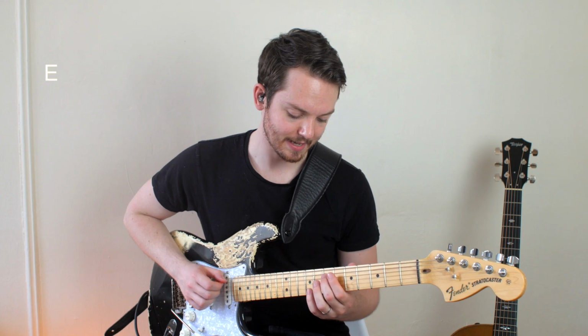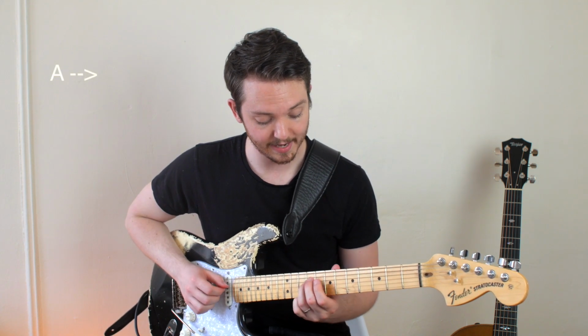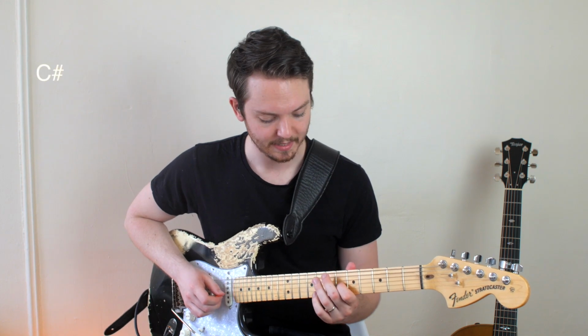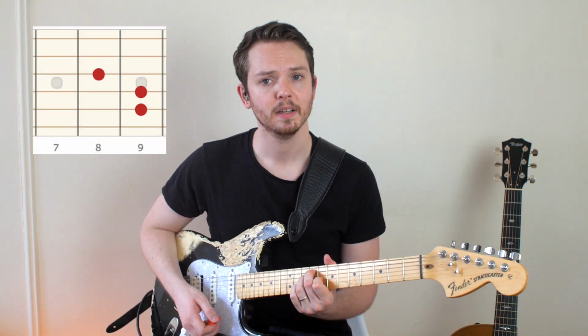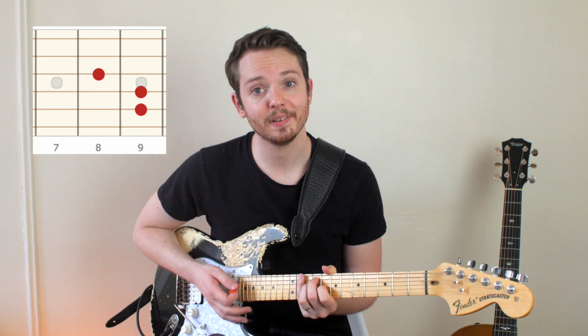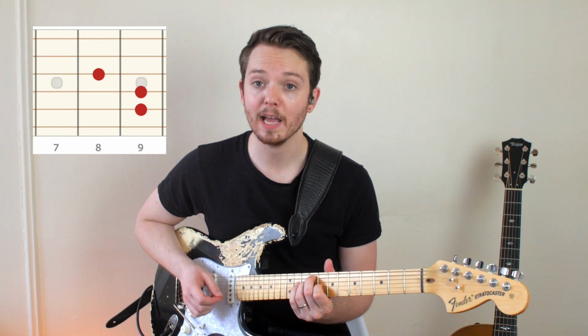So let's take the E, it's going to go to F sharp, the A is going to go to B, and the C sharp is going to go to D sharp. Now we can look at those three notes. They give us a B major chord.